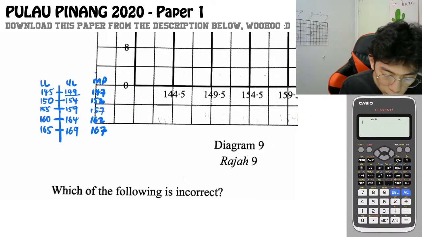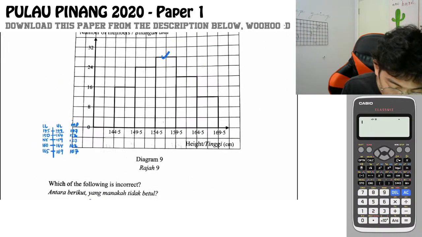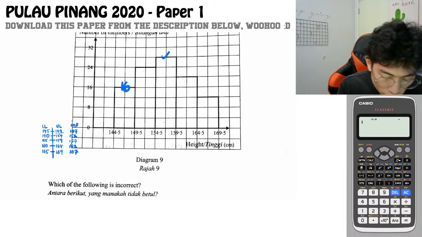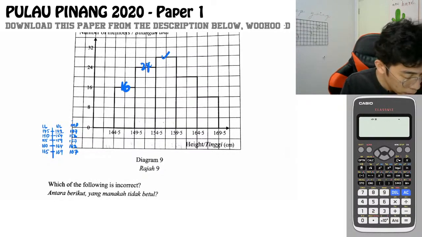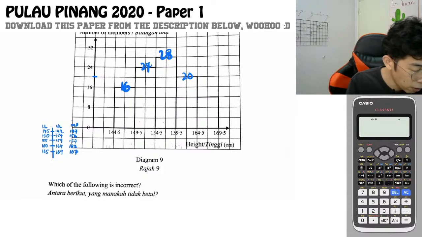Now, after you get this done, because I want the mean, I will multiply with my frequency. Let's find my frequency first. 16 for the first one, 24 for the next one. 24 plus 32 divide by 2, because it's right in the middle, so this one is 28. Nice. This one, 16 plus 24 divide by 2, 20. The reason is because it's in the middle, that's why I divide by 2. This one is 8 plus 16 divide by 2.